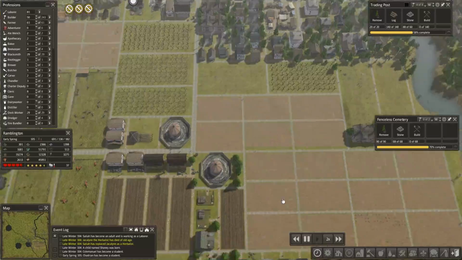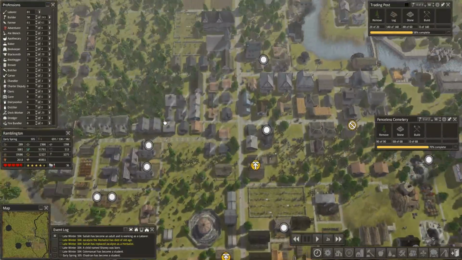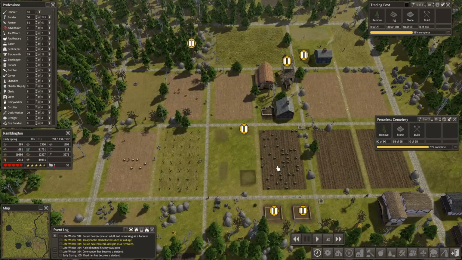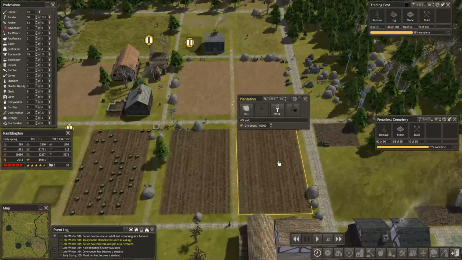The harvest is in completely. We're in early spring. What do we have going on over here? I'm going to pause until I can see it. We still have to get this one and this one gone. I wish I knew if this has started planting.